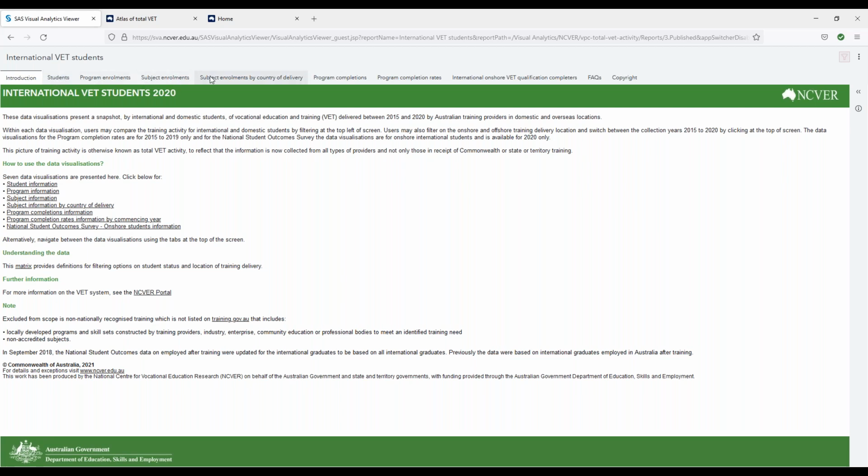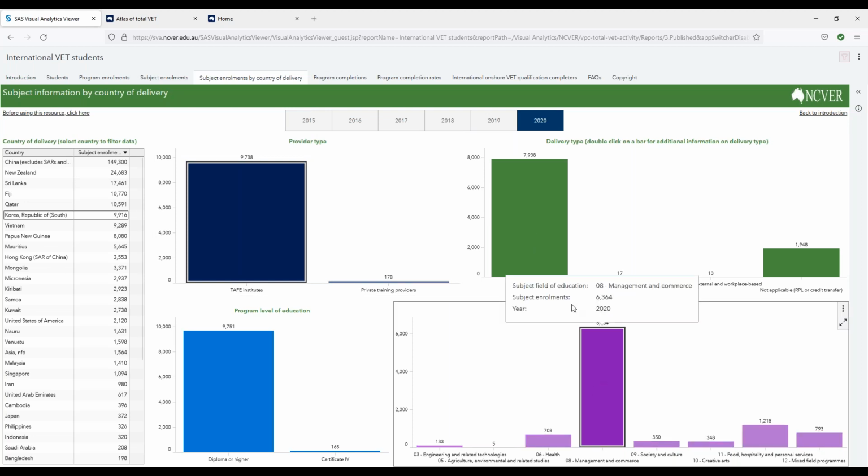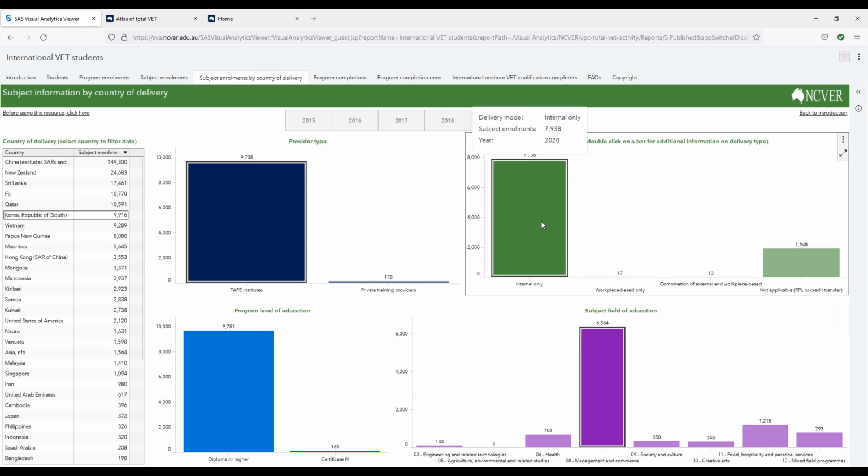For example, subject enrollments by country of delivery, we can filter all the data on this page by selecting different countries, but we don't have the same functionality as the Atlas, where it allows us just to pick different data on the screen and then filter just by that. So this International VET Students is a sort of what you see is what you get visualization.